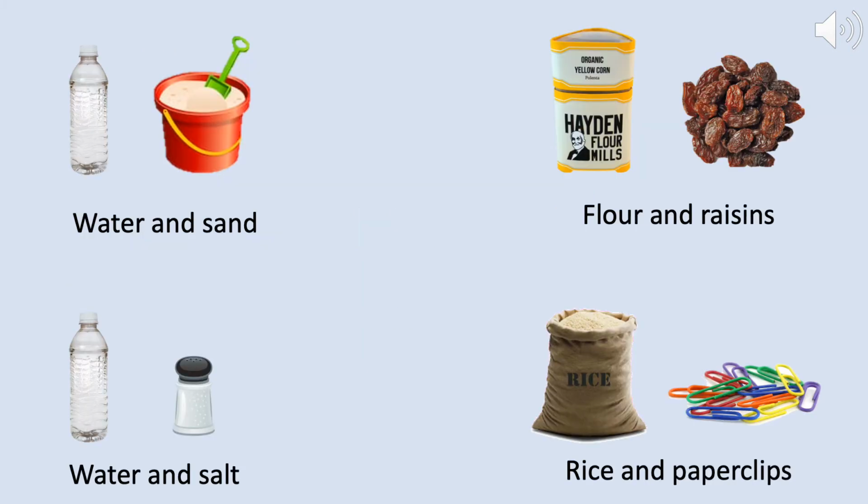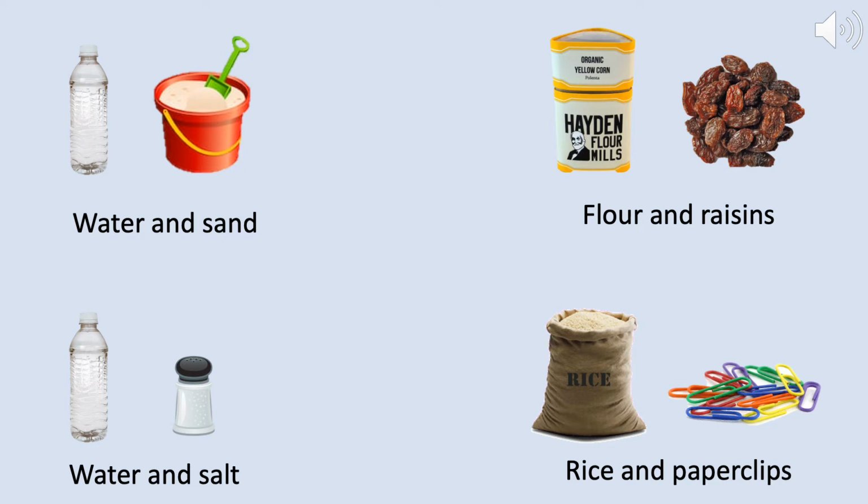So it's the very beginning of term. Getting up in the morning is still really tricky. So when I woke up this morning, I made 4 massive mistakes. Instead of pouring my cereal and my milk together and my tea and my milk and putting my sandwiches together, I accidentally made 4 completely strange mixtures. I made a water and sand mixture, flour and raisins mixture, a water and salt mixture, and a rice and paper clips mixture, because obviously I would have paper clips in the kitchen.